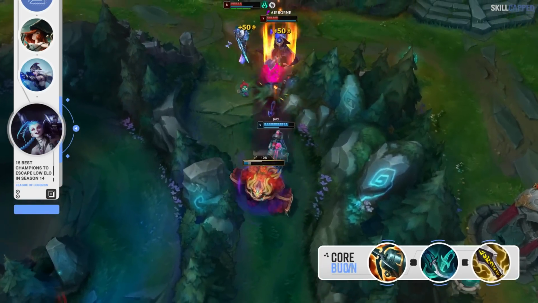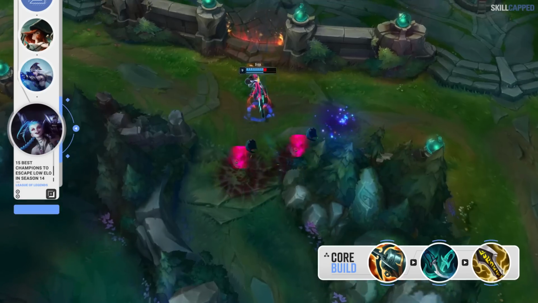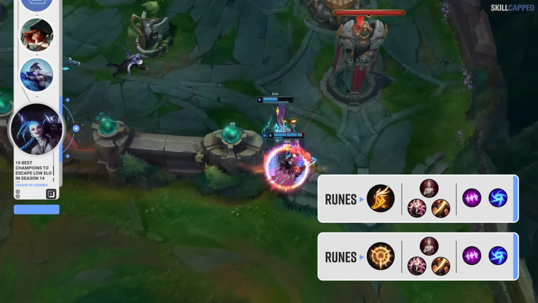The build you're going to want to prioritize on Jinx consists of a Kraken Slayer rush into Phantom Dancer second and Infinity Edge third. Fleet Footwork and Press the Attack are both viable keystone runes that you can swap between based on what your lane is looking like.